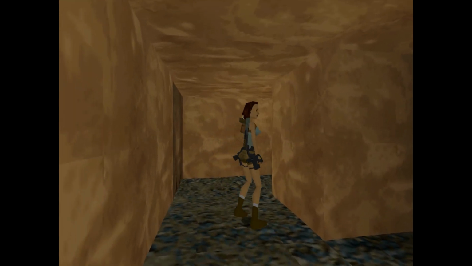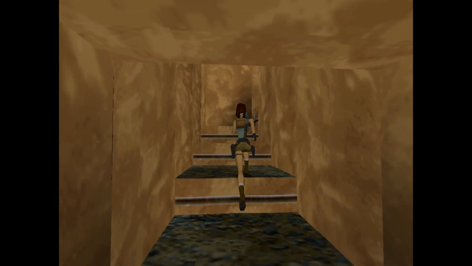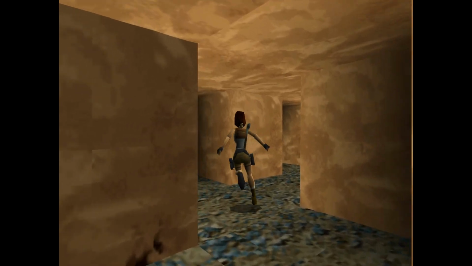Now, as you leave, as you run away from this door, it's going to open. So now it is open, but clearly as you approach it, it shuts again. But it is open for a decent reason. You can come back in here if you need to.